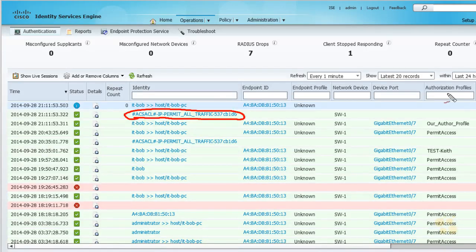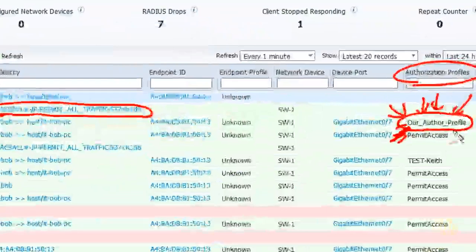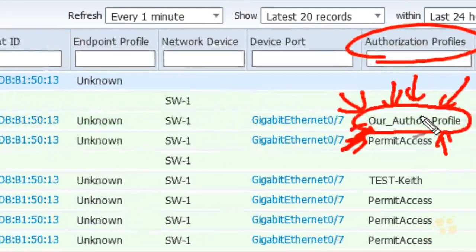Also, over here in the authorization profiles, it shows us which authorization profile was being used because of our if-then statement, because the conditions matched for a successful user and computer. As part of the EAP chaining was successful and the group membership succeeded. That is the reason that this authorization profile was selected and implemented on that port.